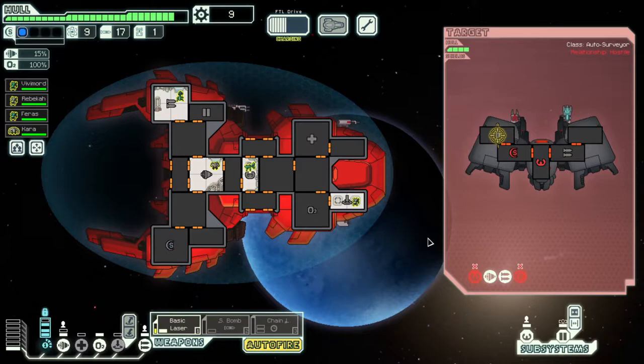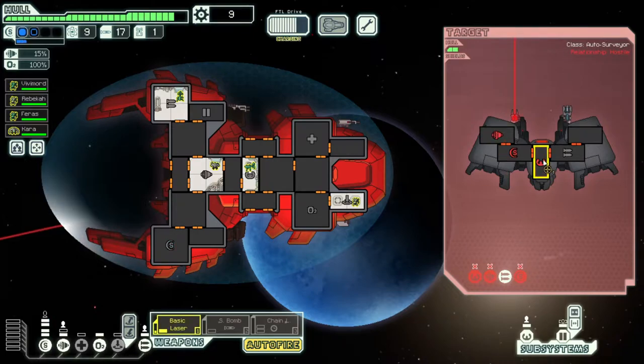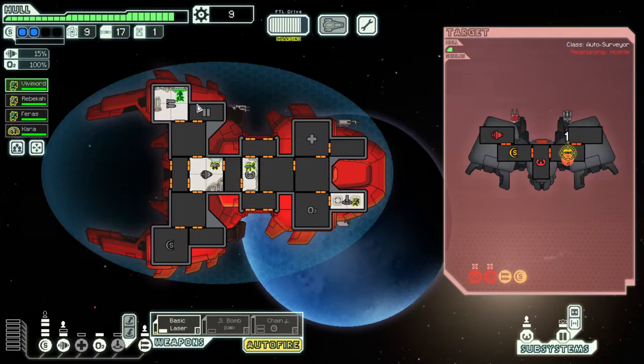A lot of FTL is, you know, getting by with what you have. This is slow. It's a little bit awkward. It's not particularly fancy shooting an enemy ship down with a basic laser. But it does get the job done, and that's the most important part. And we are slightly speeding up by putting the Mantis there.